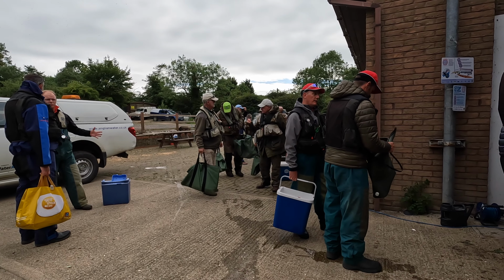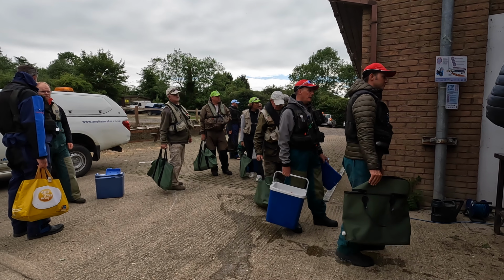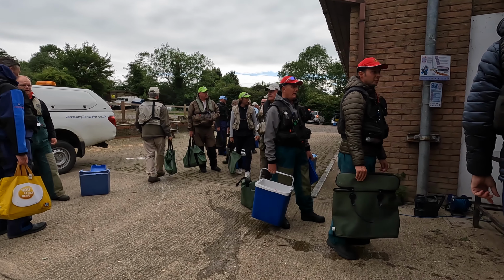But people are starting to move about now, so in these matches you've got control for 2 hours each, but generally an agreement's made that you have 1 half and 2 halves. So it's just hit 2 o'clock and I can see already that boats are starting to move away from the area. It's all over. I only managed 4 in the end. My boat partner was likewise, so 4 apiece, which was pretty unfair, to be honest.